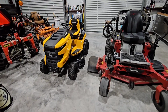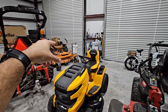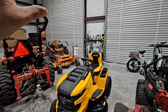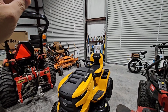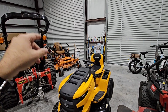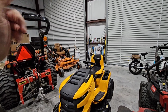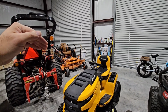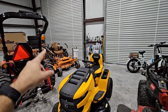All right, so the story behind all of these is that we went out after buying the property and we bought this Skag Cheetah 2. Super commercial mower. The thing is incredibly heavy, incredibly fast, and it's just a beast. It has a 38 horsepower Kawasaki on the back of it, which is about the largest gas engine you can put on one of these mowers. And it's only one step down from the highest end Skag available, which is the Turf Tiger. So this is about as commercial as it gets.